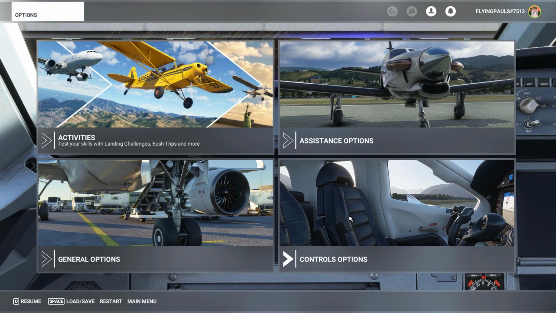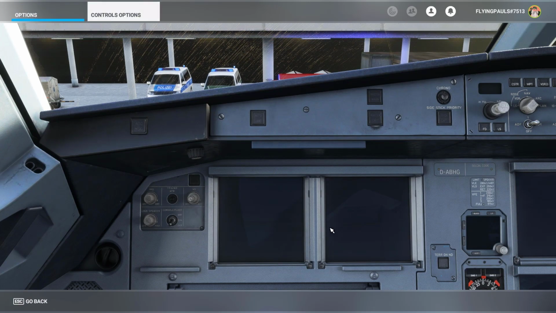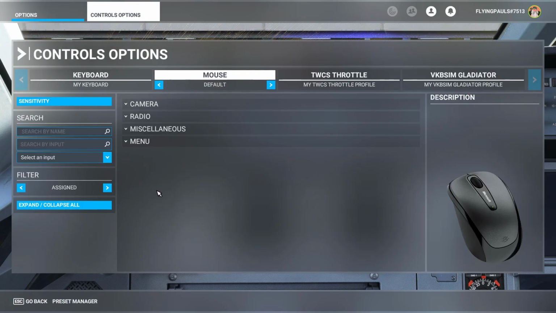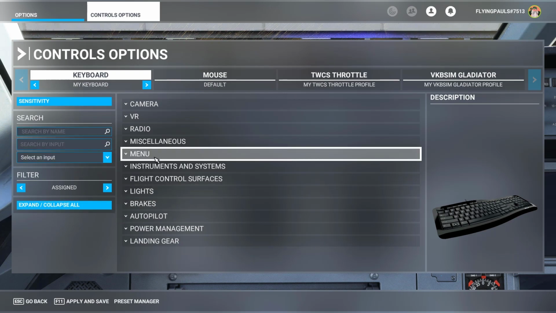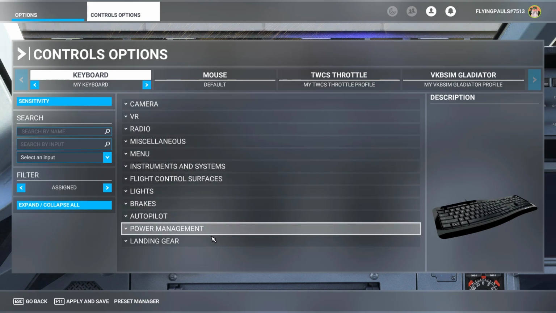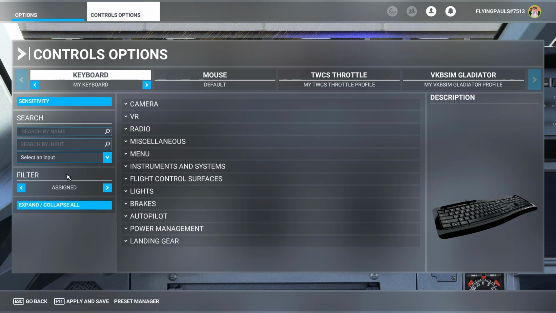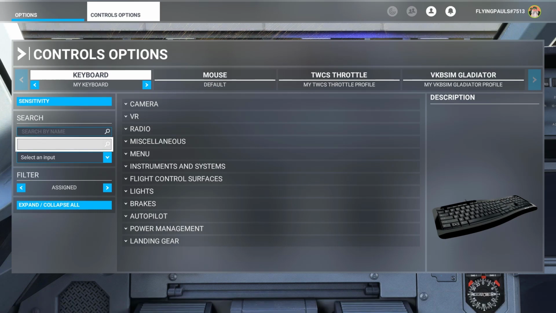So let me teach you how that is done. I pressed the escape key to come to this menu, and let me show you how to find keys. First of all, I have my own keyboard definition here. You can change that and make a new one, and I have the default one, but I'm using my own keyboard definition. You can also, I think, clear all keyboards. Don't know how to do that right now, but it's possible.